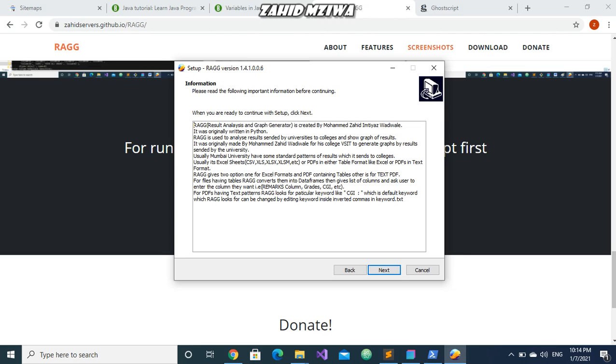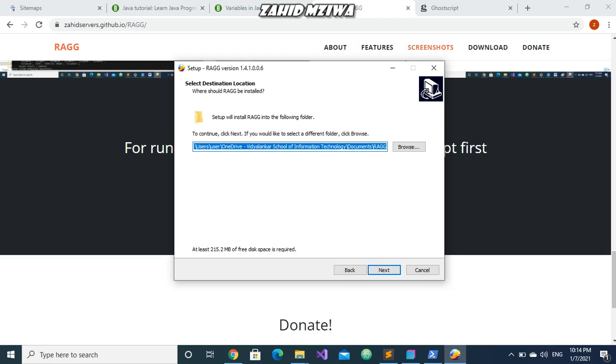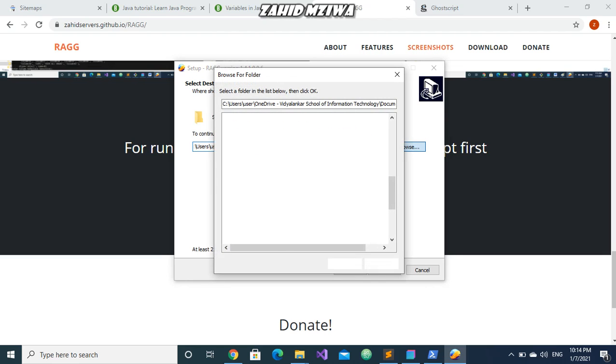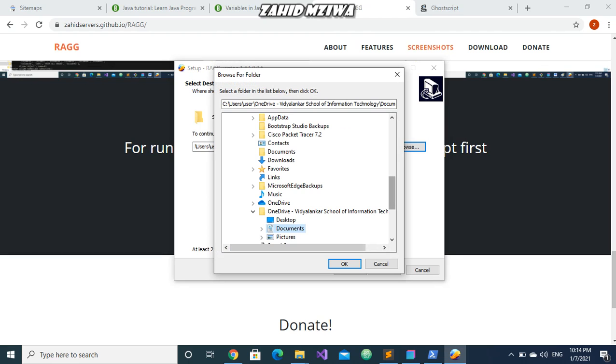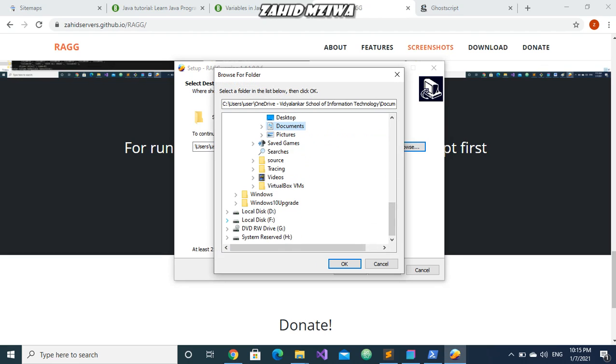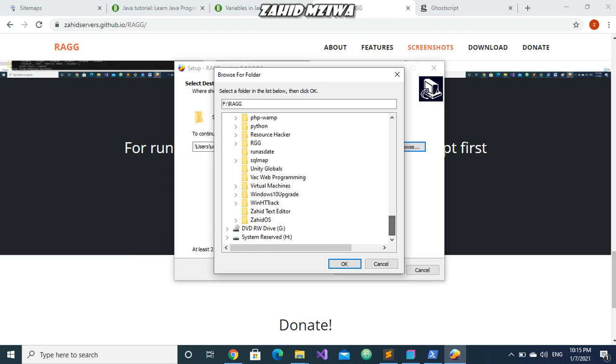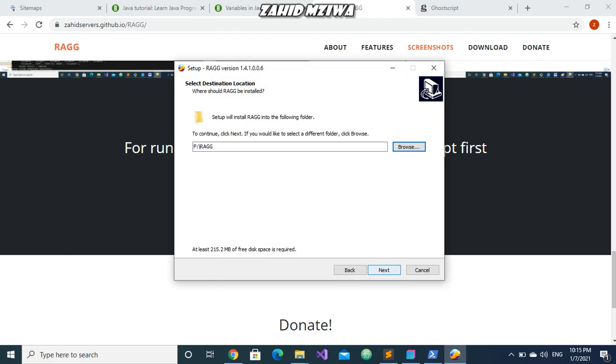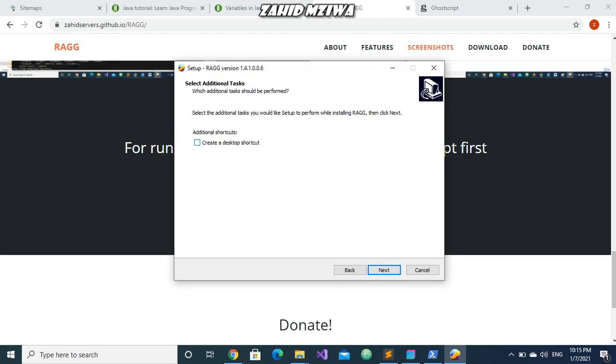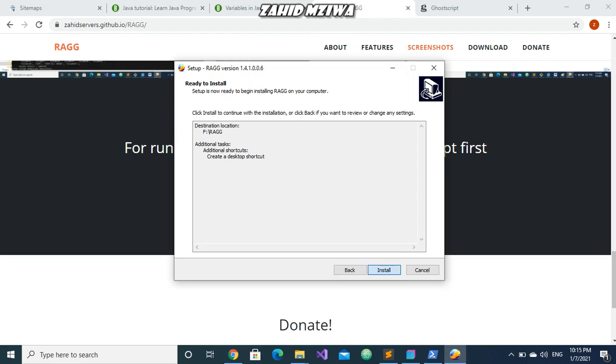Okay, so this is all about its information. I am going to change the directory to F. Click on next. Create a desktop shortcut. Next. Click on install.